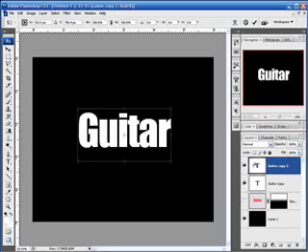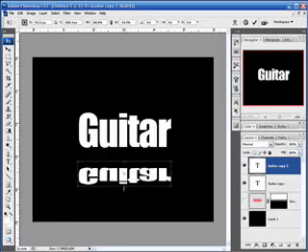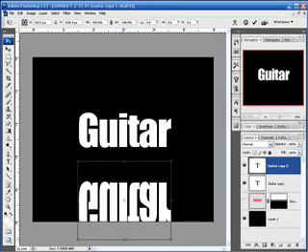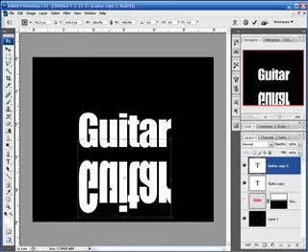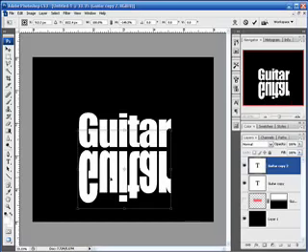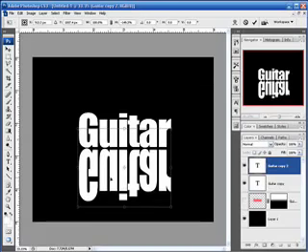Control T, Command T on the Mac, brings up the free transform tool. We're going to click and drag down, again holding the Shift key, and that inverts it. I'm going to do a pretty long one. Let's move it back up. I'm going to leave a little bit of a gap there to give it the impression of being on a sheet of glass or something.